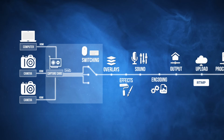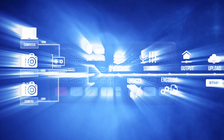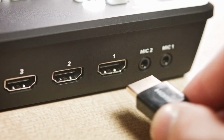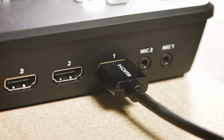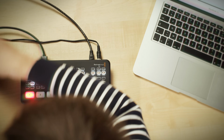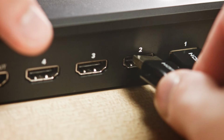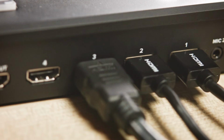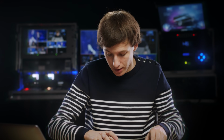There's this little device I really like, it does exactly this. It's called the ATEM Mini Pro from Blackmagic Design. And what I really like is that it's a capture card, sound card, switcher, and encoder in a single device. So let's just feed that camera signal over there into that HDMI 1, this top view here in the HDMI 2. We can add a computer input as well on the input 3. We'll add this monitor as well. So let's plug it in there.